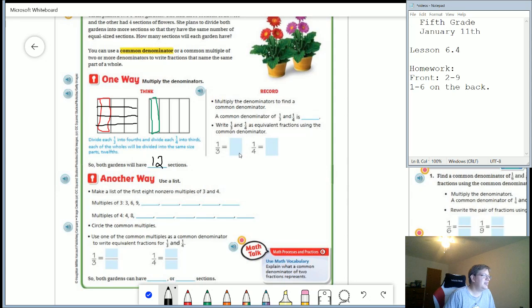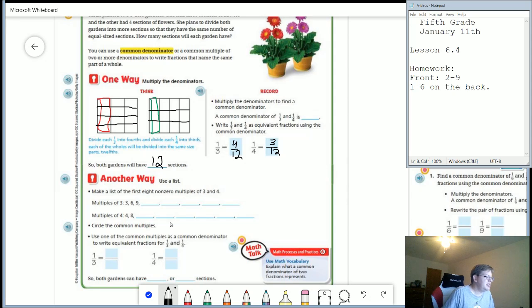I would be counting 4 of those squares, so that would give me 4 parts over 12. For the 1/4 side, I would be doing something similar. I am going to do that here and here. And so I've got 12 again. This time I'm only counting 3 parts out of 12 to do it that way.